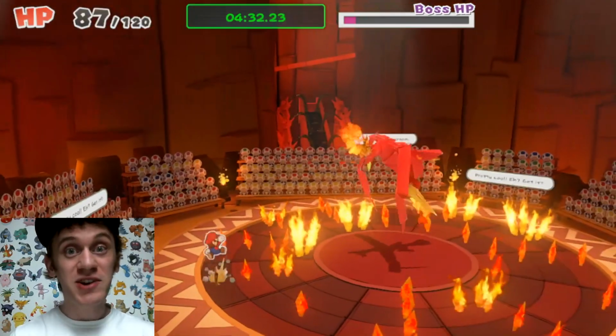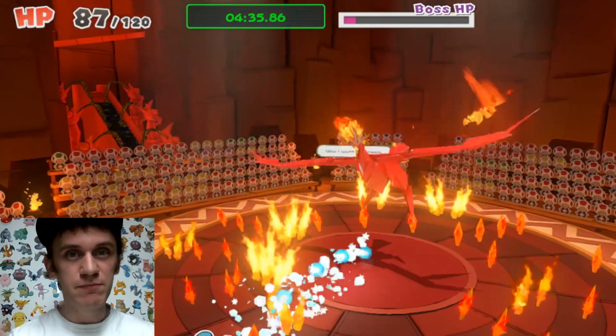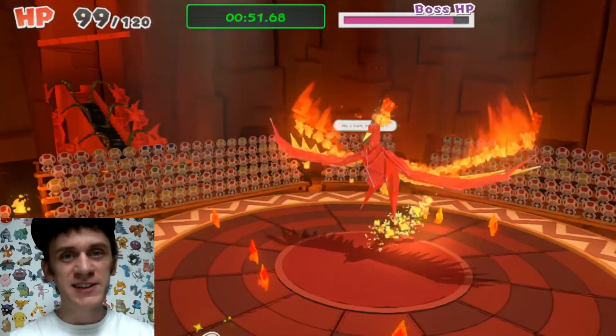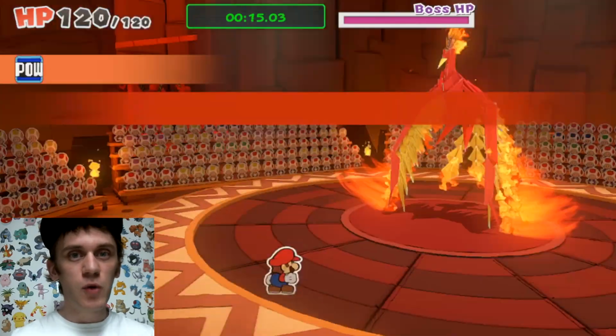And now, let's try using an ice flower. What happens when we use an ice flower? It misses. Moltres flew up high, so our attack missed. Not surprisingly, a fire flower also misses, so that's out of the question. But what about a POW block?